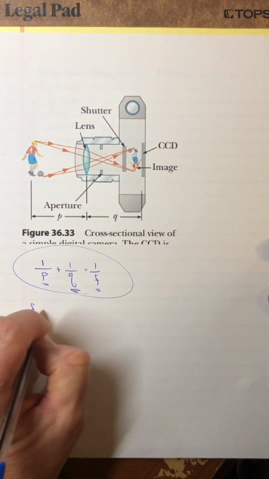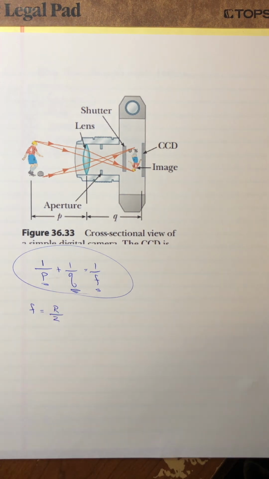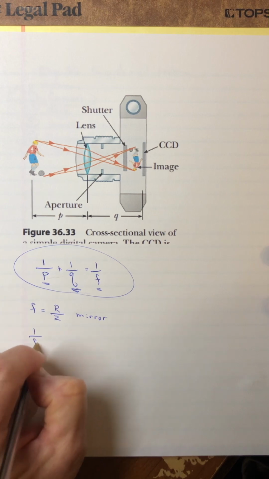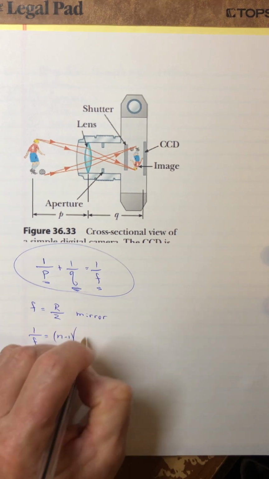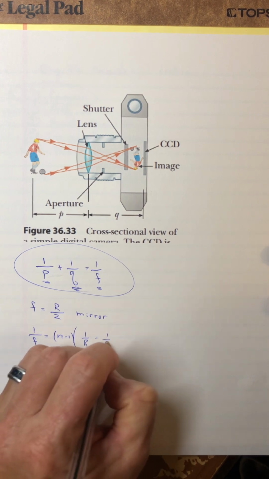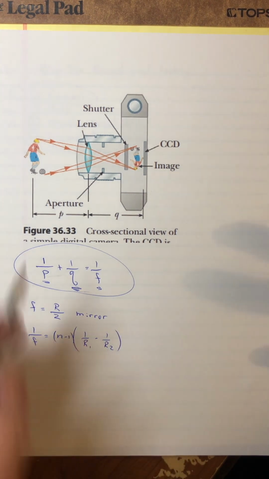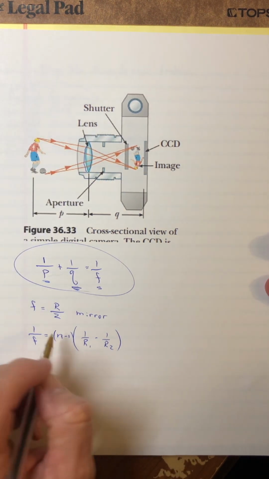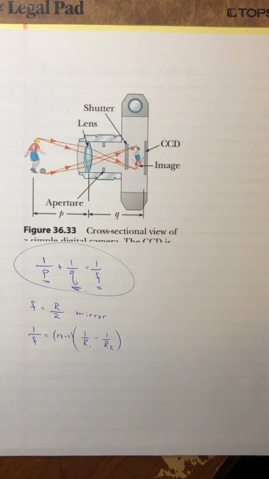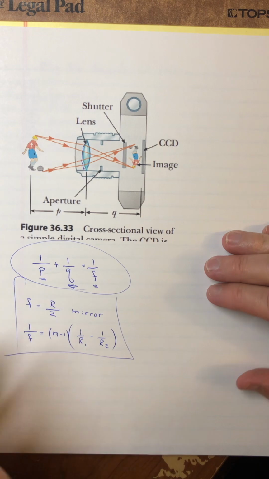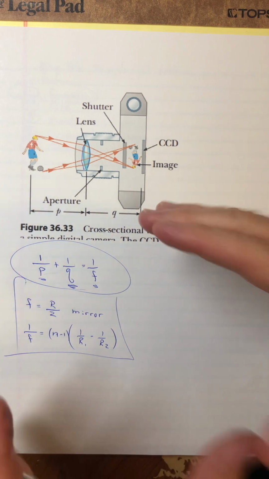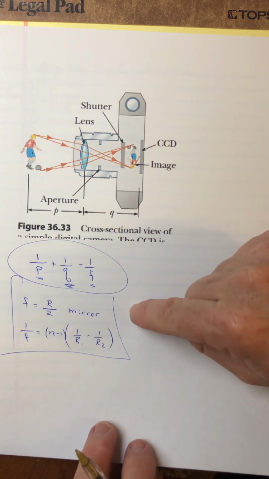We also, just as a review, said the focal length is the radius of curvature divided by 2 for the mirrors, but the focal length, or at least 1 over the focal length, was a bit more complicated for a lens. It depended on the curvature of both sides of the lens. So in this camera, it would be each of these curvatures. And then, of course, what is the material made out of? Again, I'm probably going down the road too much of lecturing on the physics of it. But keep that in mind, because I'd like to apply this to the camera.